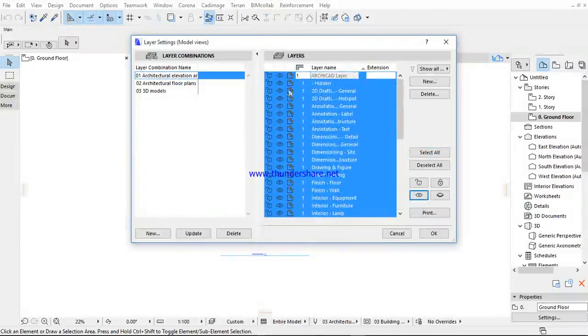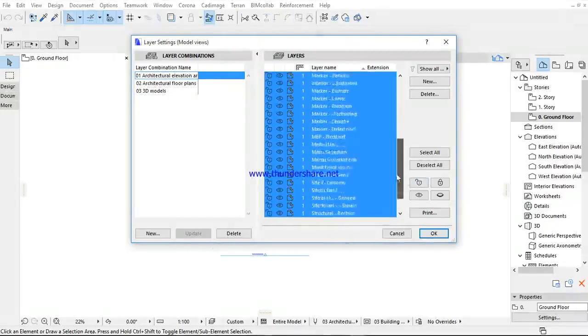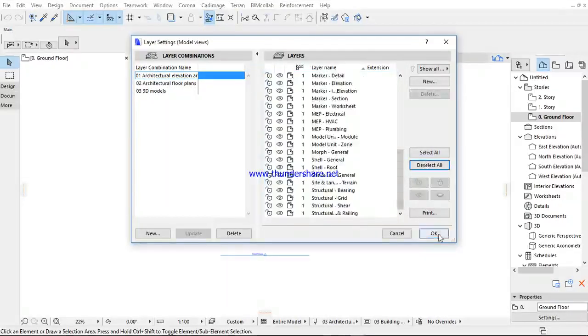Now, once you've made any changes here, for it to be effective on this layer combination, you need to come here and click update. Anything you've done here and you don't update for the layer combination you've chosen, once you click OK and go back, and you want to pick that layer combination, you realize that nothing actually changed on it. Now I've made all layers open, none of them are hidden. Now I select all and click OK.